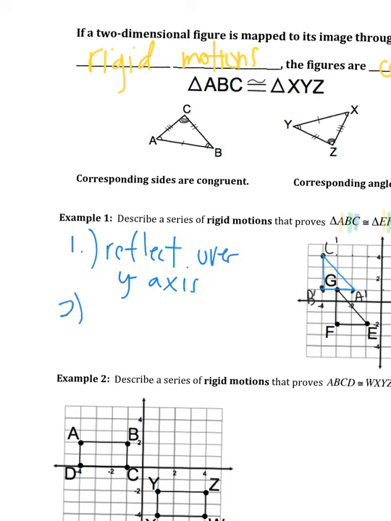And then the second thing I'll need to do is translate, but I'm going to need to write the rule, won't I? Translate 1 to the right, so that's x plus 1 if I'm going right, and 3 down, so y minus 3. That would do it. Now you may be looking at my answers saying, well, I did it a different way. Well, that's fine. There's lots of different ways to map these two triangles onto each other. This is just maybe the most straightforward way and the way I showed you, but maybe you did it a different way, and it's probably still correct.